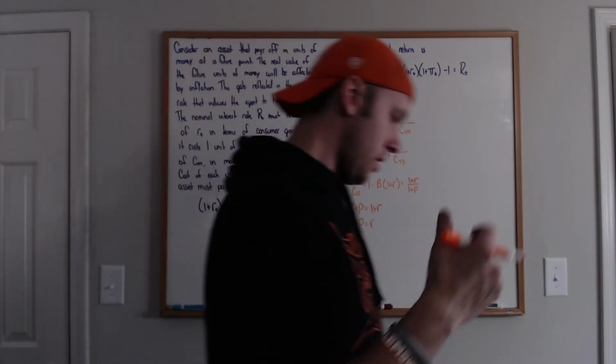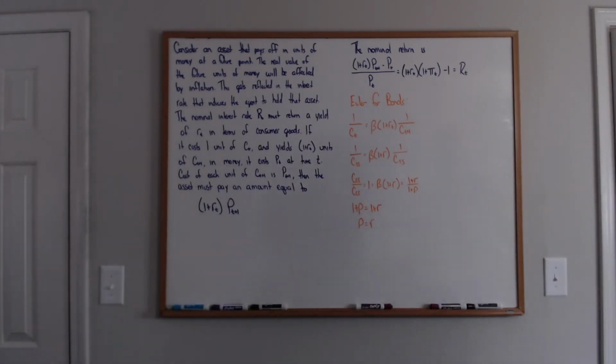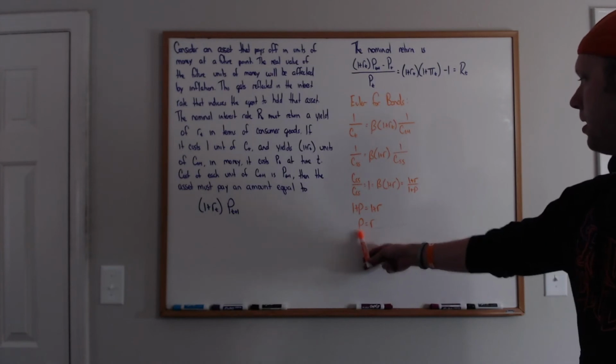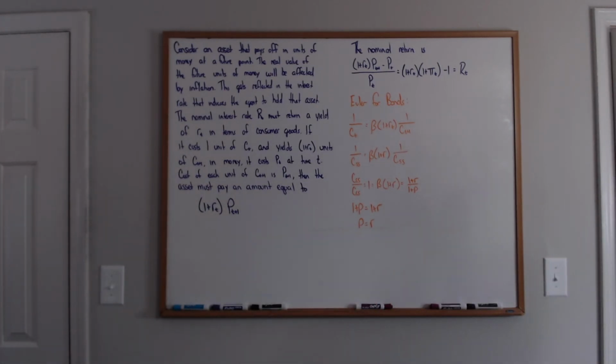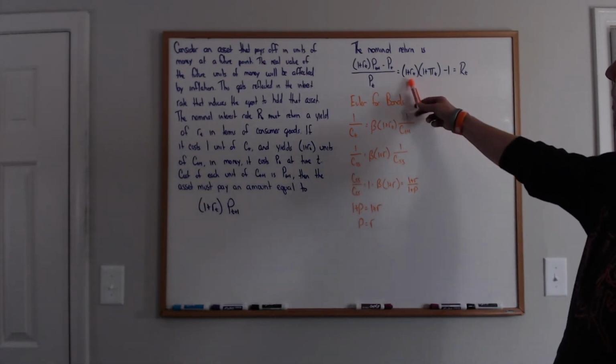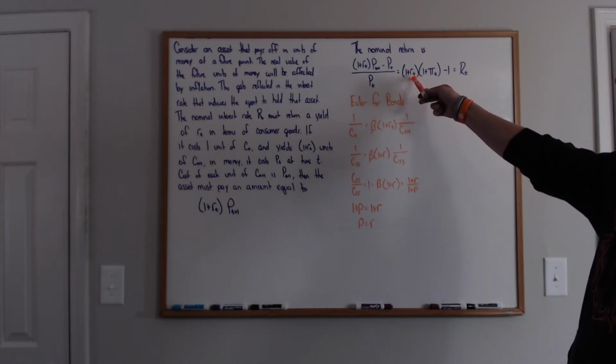So my patience also matters here. How patient am I? Do I want to consume more today? Do I want to invest? Well, if I want to buy capital, the rate of return on that is going to have to be the marginal product of capital. If I want to buy a bond, the interest rate on that bond is going to have to yield a real interest rate that is equal to exactly how impatient I am, which will determine whether or not I buy it, because we've got the real rate here.